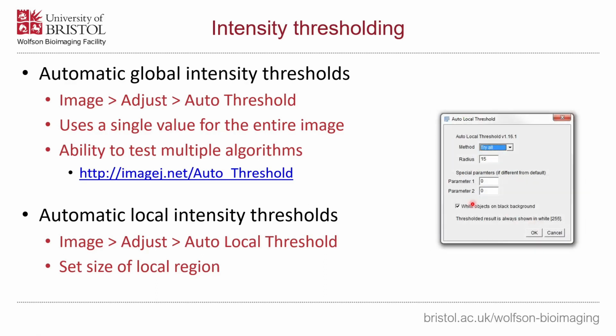So what you can do is use the local threshold function, so Image, Adjust, Auto Local Threshold, which works in basically the same way, but it applies different intensity thresholds at every pixel of the image, and those thresholds are calculated locally up to the radius specified here. The nice thing about the auto local threshold is that it has the same feature of being able to try all. It does take a little bit longer because rather than just batching all the pixels in one go, it has to locally calculate it on a pixel by pixel basis. But if you've got a range of intensities and the global thresholds just aren't working for you, it's worth checking out auto local threshold.